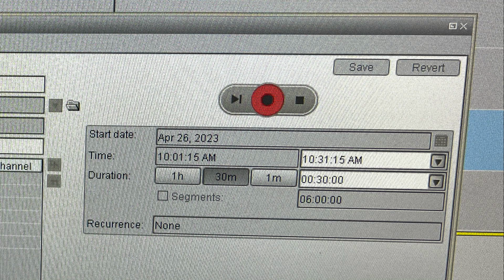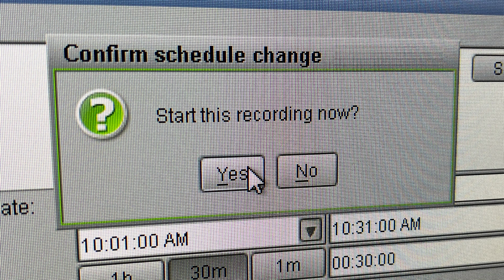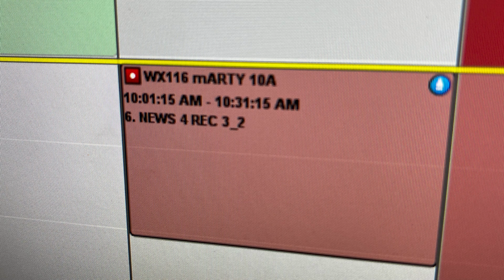It'll probably ask you, start this recording, click yes, and then wait for the record button to turn red, and then you will close that box and just hit the X, and then you will see your recording in red, such as this. And so now you are actually recording the feed.